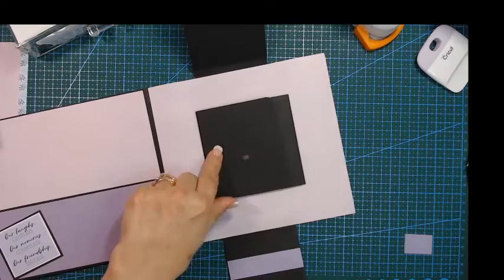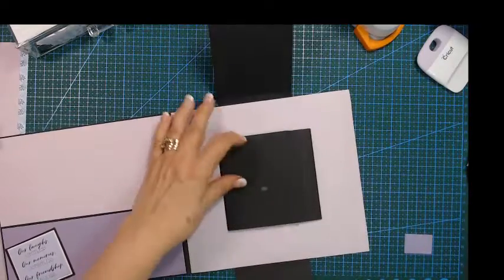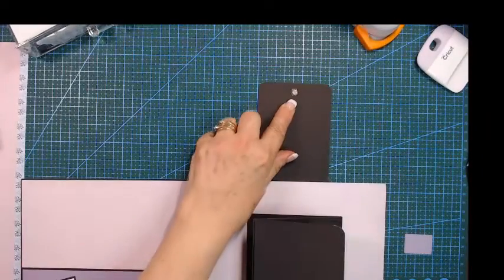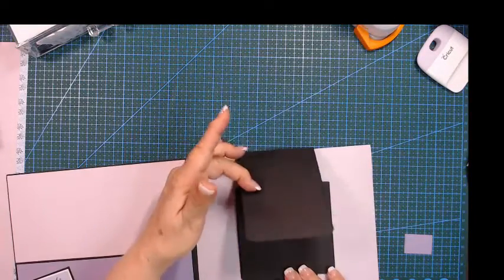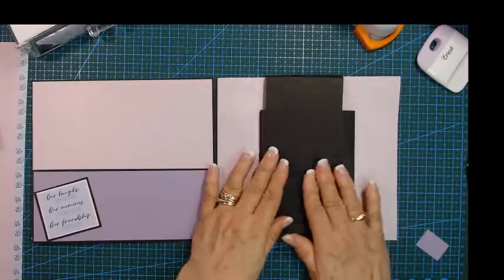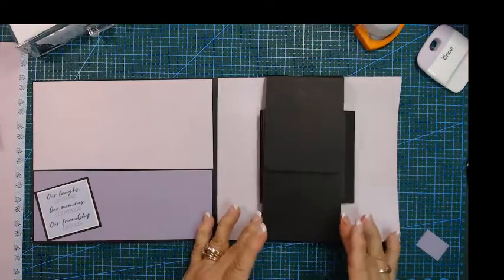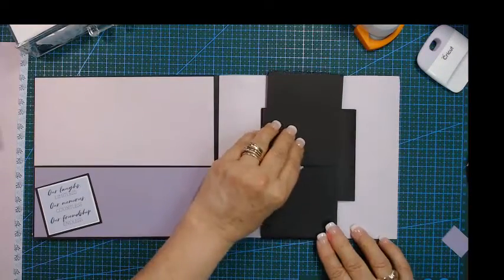Over here it is pattern paper, or paper that we're going to put there, so that's not a problem. And then on that side over there is the other magnet, so when it closes, it's like that, and it is nice, and it can jump as much as it could because we've got that extra space there to help it.